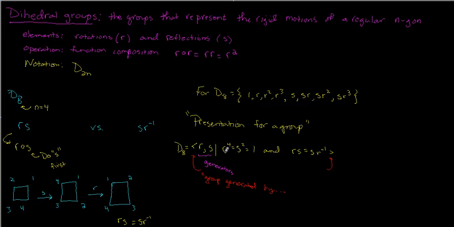Furthermore, there are some very specific relationships between R and S, and that is what is communicated right here. We learn a couple things. We learn that R is order 4, S is order 2. Now, you could write other things here, but the convention is that you use the lowest exponent. I could write R to the 8 equals 1, but you wouldn't do that. The convention is that you write the lowest exponent designating the order of R and S. And then over here, we have this relation RS equals SR inverse, and that also tells us that the group is non-abelian. So these are the relations on generators.